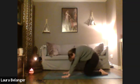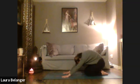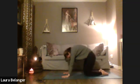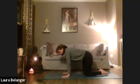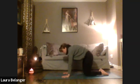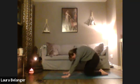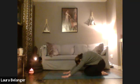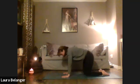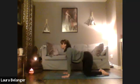We're going to press through our palms, sitting our hips back on our heels, finding a really active child's pose here. Beautiful. We're going to inhale forward to our tabletop, lower into cow. And then exhale, rounding and pressing through our palms, sitting our hips back on our heels. Beautiful. Flowing through this 2 more times at your perfect pace.